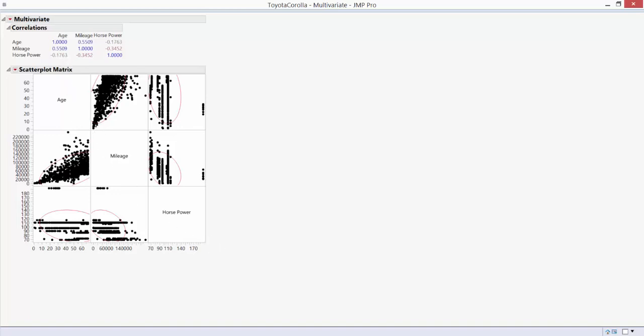Well, first of all, let me point out, what do you see on the diagonal of this matrix? Tell me. All ones, right? Age with age is perfectly correlated. That's not too surprising. If you can imagine the graph, horizontally I have the age of the car, and vertically I have the same thing. So if I have a car that is, for example, 20 months old, I have 20 horizontally and 20 vertically, it goes on the diagonal line. So all points are perfectly aligned diagonally, right? So a variable is always perfectly correlated with itself. That's not a big mystery.